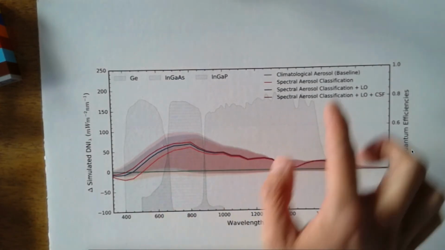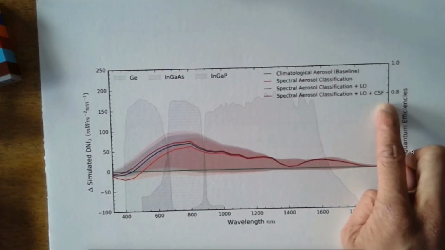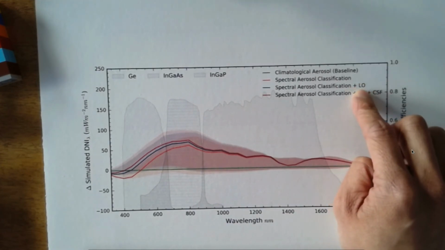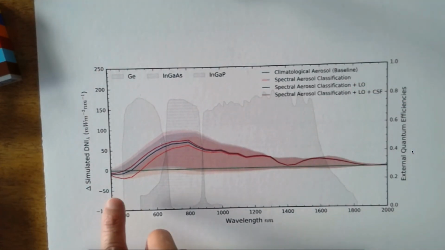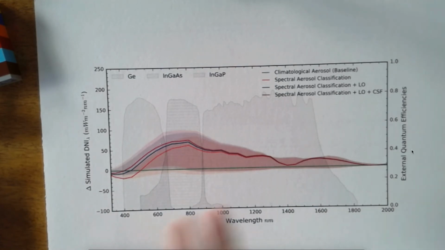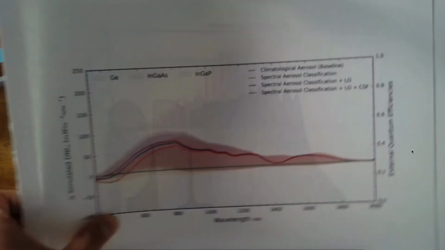So you can see, depending on whether we did not include the circumsolar factor, or if we didn't do loading optimization and so on, we can get a very different estimate of the power generated by each of these layers in the semiconductor. So that's kind of the illustration of the scheme.